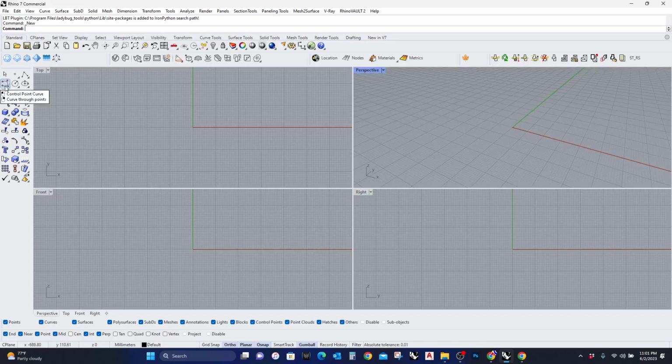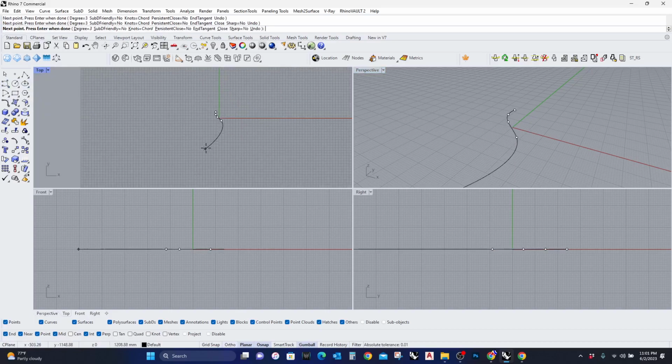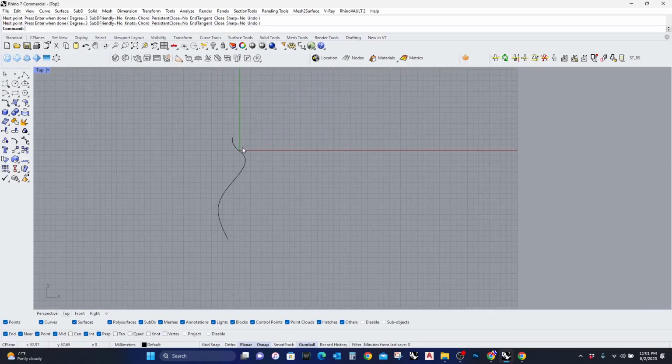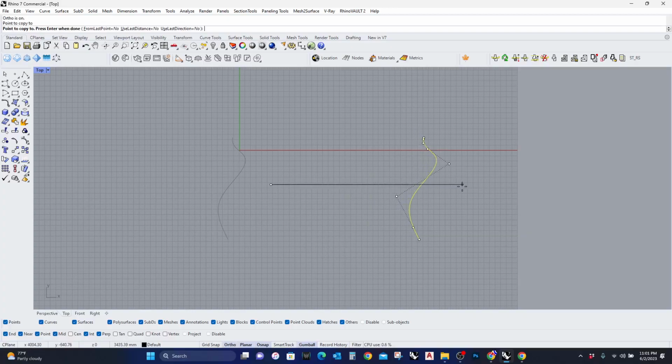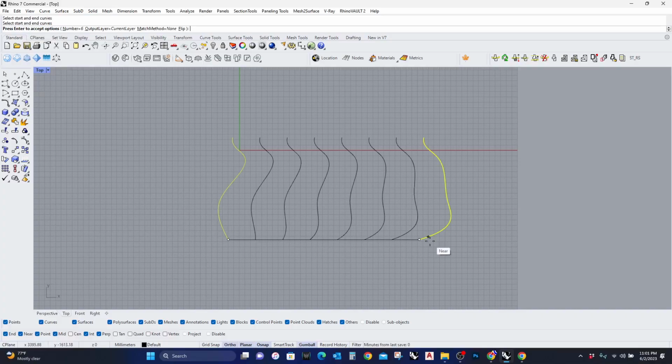Okay, so a tween is basically creating geometries between two items. So if I create a line that looks something like this in plan, and then I copy it, and then let me edit it to show a little bit of transformation. I'm going to write tween curves, select the start and end. Now it's listing as my output as 6.